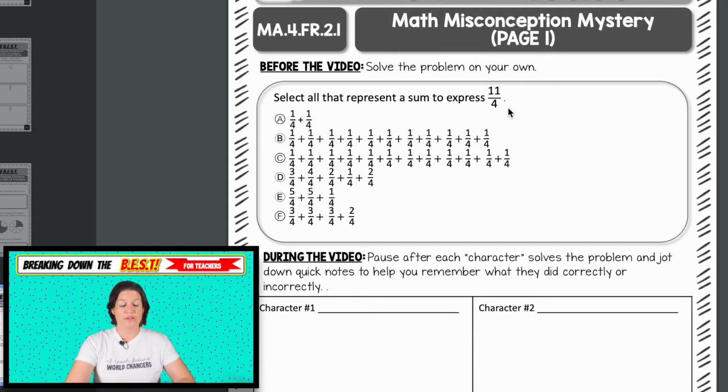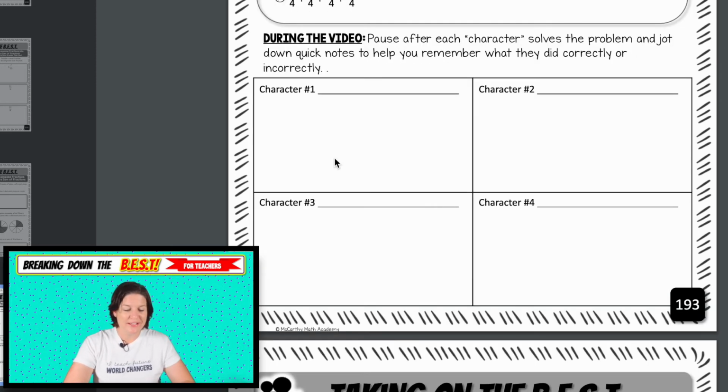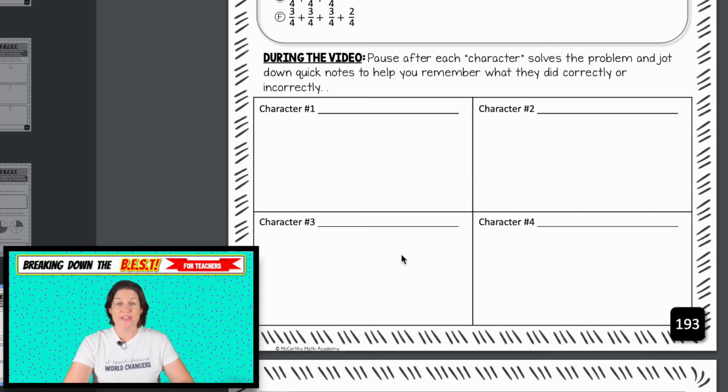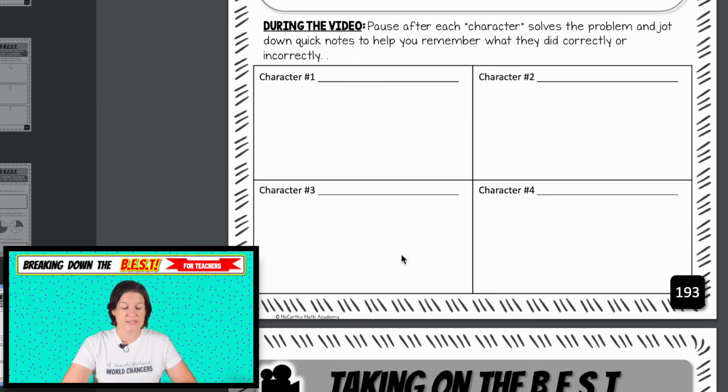First, students will solve this problem on their own or with their group, whatever you prefer, and then they'll press play and watch as 4 characters solve that same problem. The only thing is, 3 of those characters are going to be making mistakes while 1 character has the correct answer. Those characters are just me dressed up in silly costumes with silly accents, and this really provides a great way for students to listen in carefully, to analyze the errors of others, and also creates a space to have math discourse, to be talking about what they're noticing and seeing with their classmates.